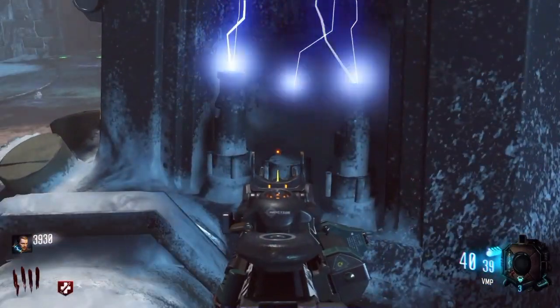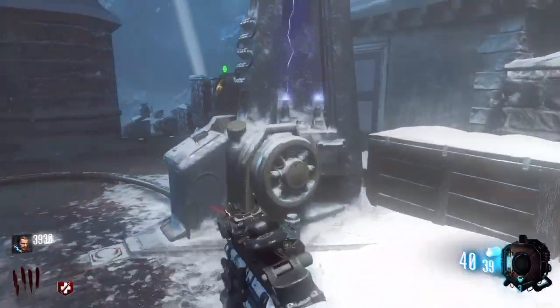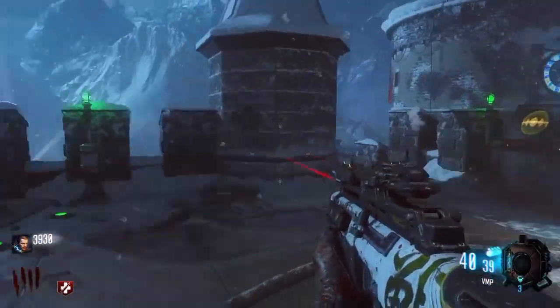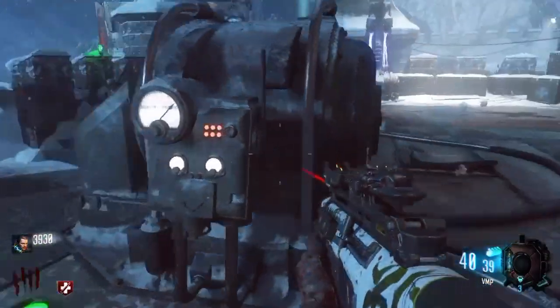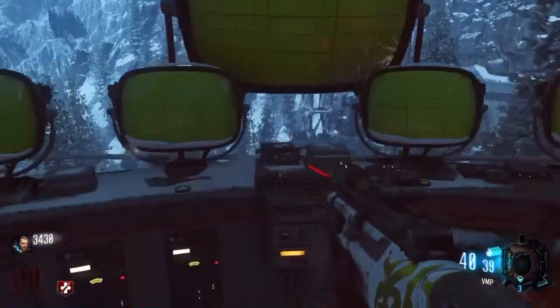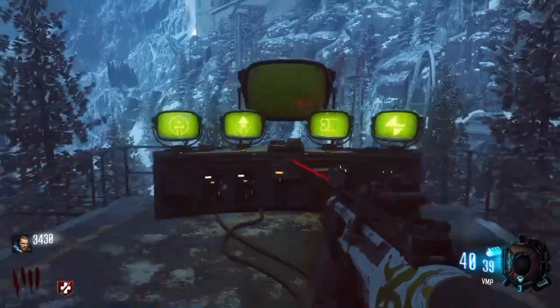You want to put these rods just on the Teslas here. I'm guessing these are Teslas, and yeah, you want to put the other one there. They're both on either side, just like so. Now what we're going to do, go around here, switch that back to destroy, not protect anymore. And now if you go up, there's 2 control panels like so around.